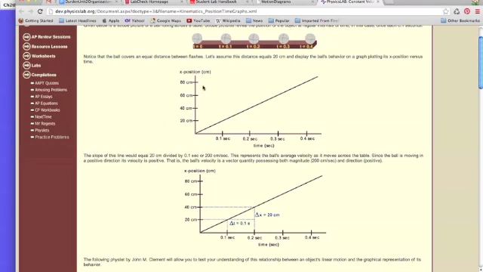The slope of a position time graph will give us the average velocity of the object as it's moving. Now, this is also a constant velocity. It's a perfectly straight line. But even if the line were a little bit curvy, you find the average slope by simply taking the change in y, okay, this says change in x because it's position and that's what's changing, okay? It's the change in the vertical axis divided by the change in the horizontal axis. So if I take 20 centimeters, which is the change in the vertical axis, and divide it by 0.1 seconds, the change in the horizontal axis, I get 200 centimeters per second.